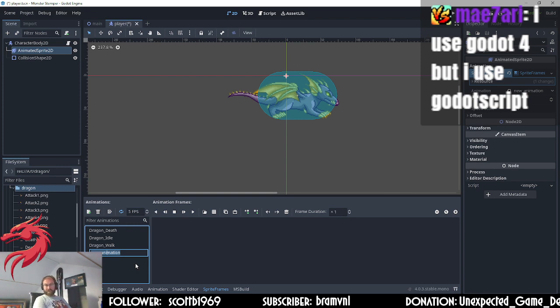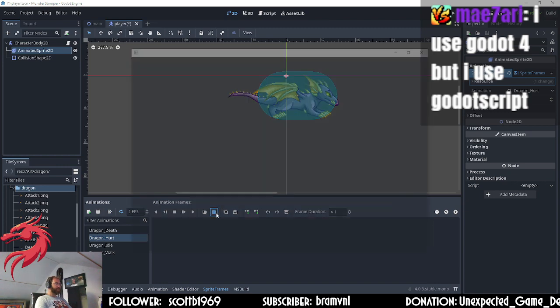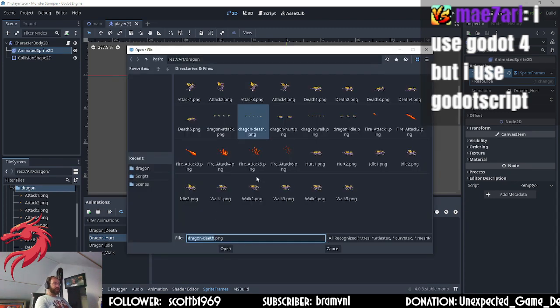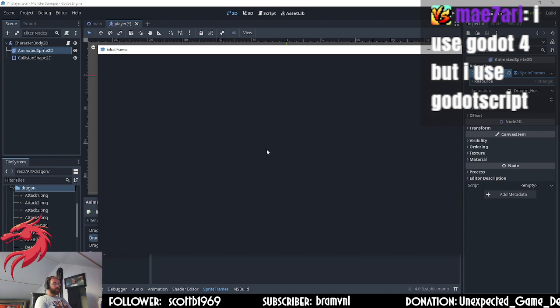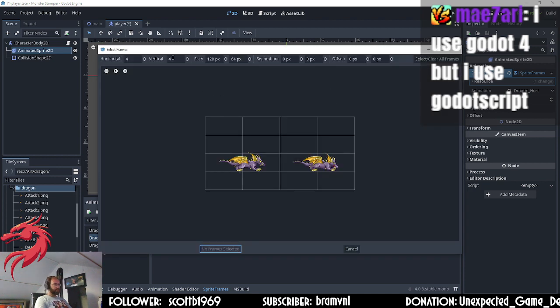I use Godot 4, but I use Godot script. Yeah, I tried. I really tried also to like it, but I can't. I'm so used to C sharp, and C sharp is for me so much nicer in the way it handles the code. The only thing that I really dislike now is that whenever I use C sharp in Godot, I still have to wait a long time for it to compile. Even, and that's the worst part, even if I don't change any code. So yeah, that's of course a little bit tricky.